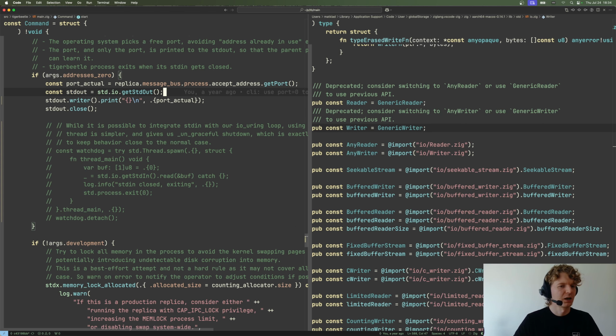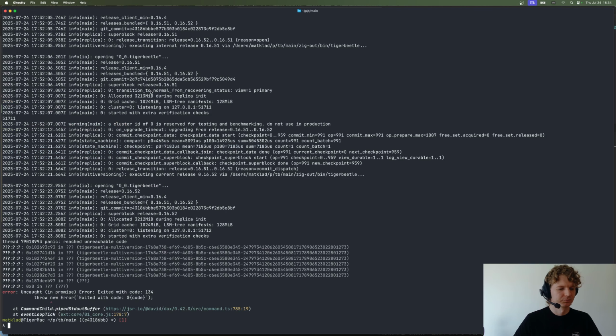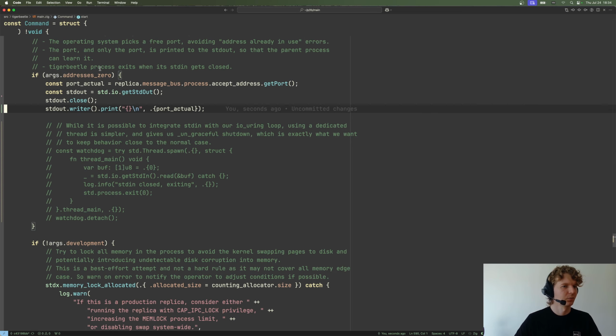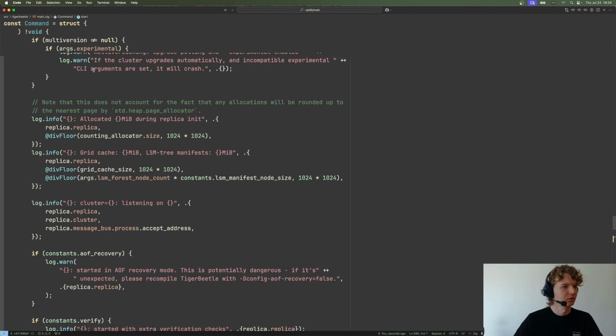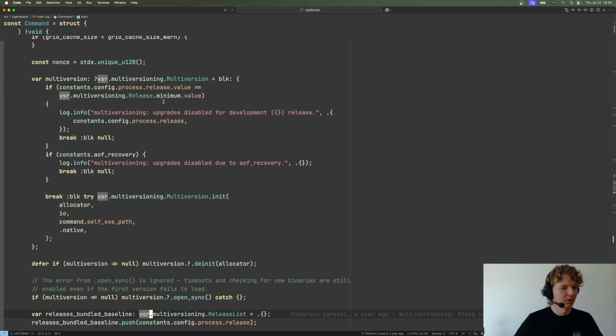Okay, I'm confused now. What if we flip those around? And where is this multiversion binary? I think we start multiversion somewhere very early.